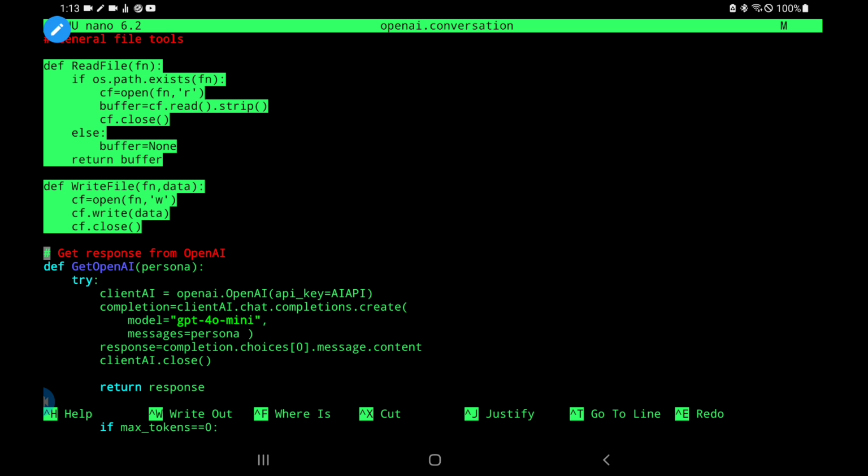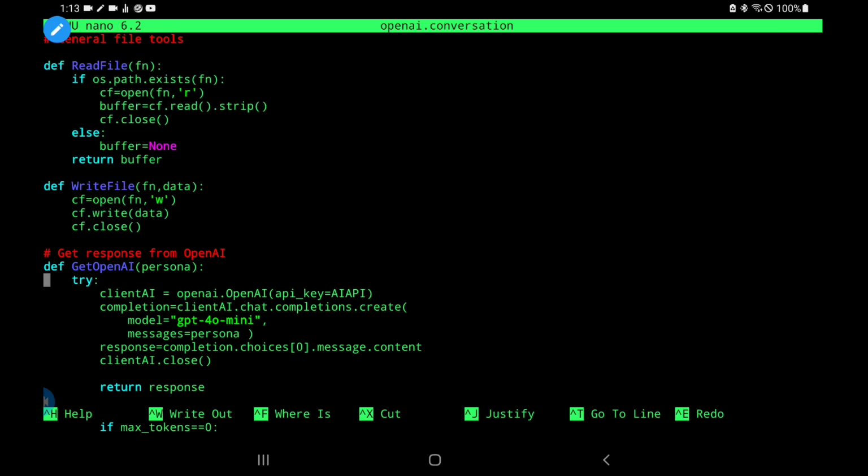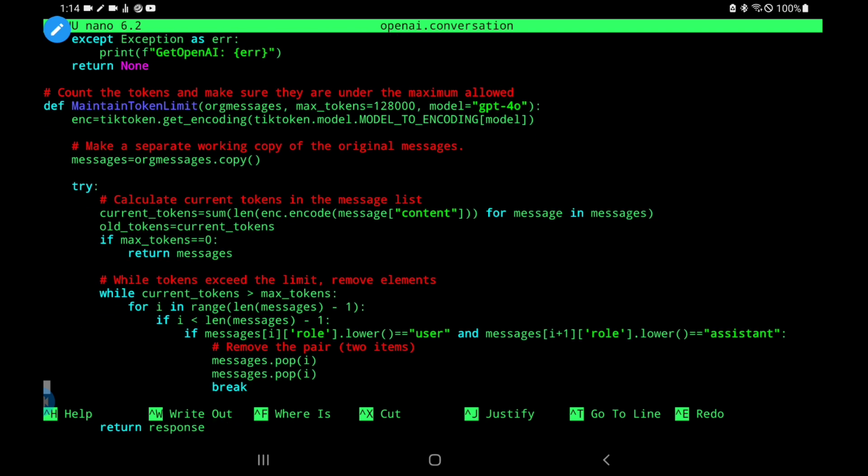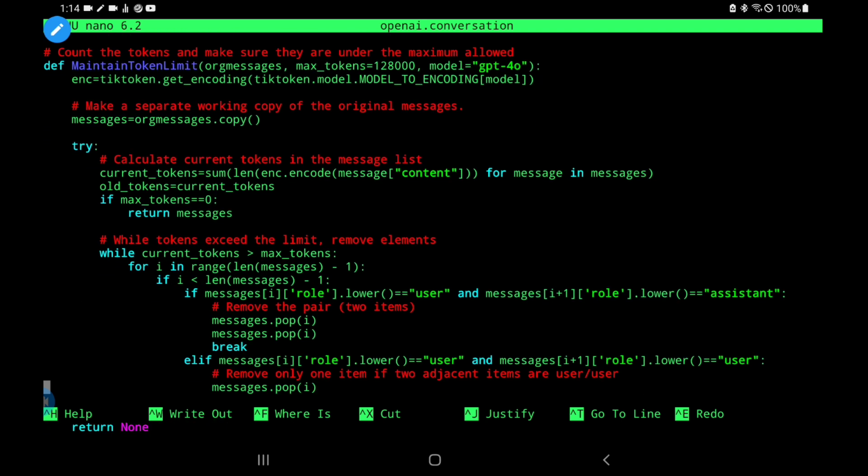Simple stuff, really. But the big part of the program, the part that actually puts the conversation into conversational is right here. This is the big part of the program. Without this, you can't have a conversational bot. So you need to be able to keep the conversation going by taking the oldest item out of the box and putting the newest item in the box. But that brings up a lot of questions.